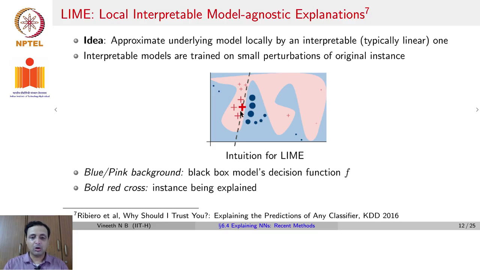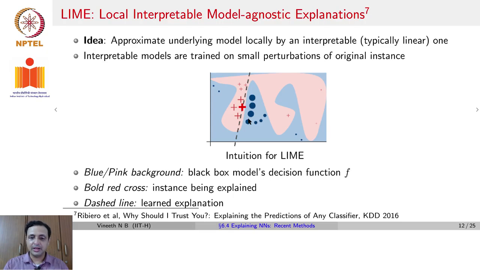The bold red cross is one specific test instance that you're given, which you have to explain. So I have been given an image, for instance, of a cat, and I now have to explain, and let's assume that this is the decision boundary of a CNN, why this red cross is called a cat. Okay, so that's what we've been talking about so far. This is just a different way of viewing the same problem. And finally, you also have a dashed line here, which is a learned explanation. Now let's see how this explanation is learned.